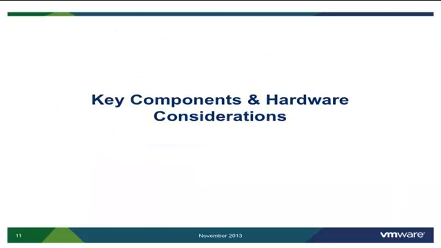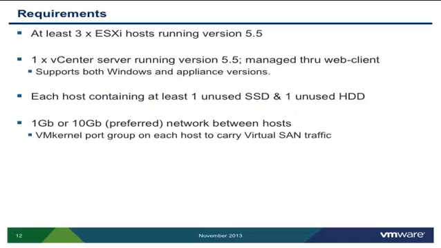Okay, so what are the key components and considerations? Essentially, it's vSphere 5.5 is what you'll need. Now, this is just for the beta, so the components are there. If you join the beta, you get the license as well, which means that you can continue to play with VSAN. If you don't have that license, obviously it's going to expire. It's baked into vCenter 5.5, it's baked into ESXi 5.5.